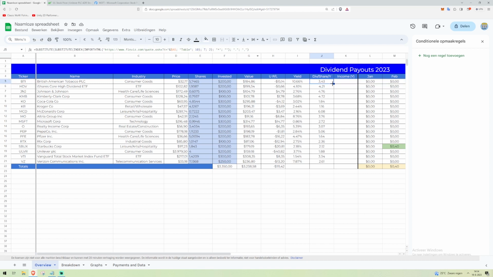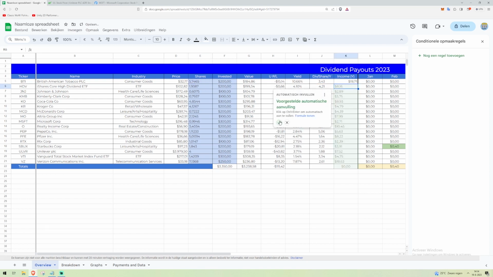So now I'm going to drag this down and it should just stay the same, but commas should be replaced with dots. And again, I have to make this UL. Now let's get to the income, and now I should be able to calculate with this amount times the amount of shares. And there we go. So let's fill this out automatically. It should be right. Always double check. J5, E5, and the numbers should just go up, and they do.